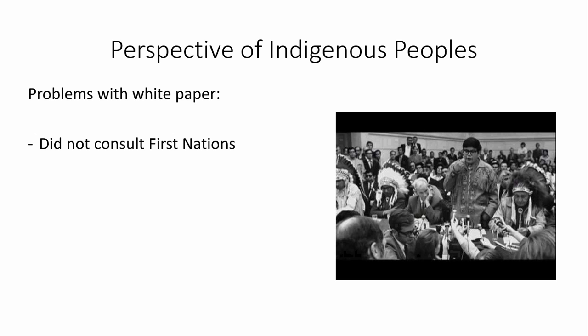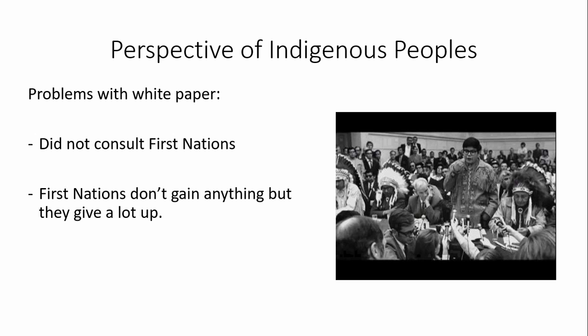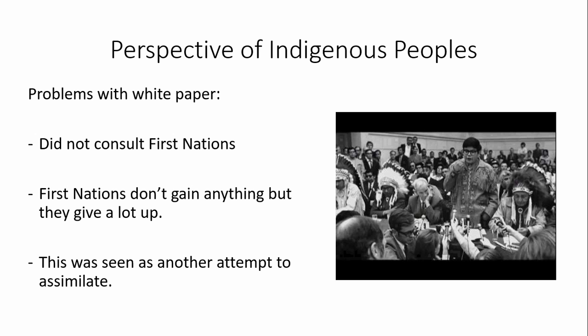First of all, they were not consulted when the white paper was being written, right? So here Trudeau was about to make a very, very big change in the lives of First Nations people, and they were asking, well, why would you not talk to us about it first? Why not consult with us and with our leaders so that we can come up with a plan that works for us, right? Also, they pointed out that First Nations don't gain anything, but they have to give up a lot, right? They give up their reserves, their treaty rights, their Indian status. And so what do they gain, right? They're losing a lot, according to First Nations leaders. And this was seen among First Nations leaders as another attempt to assimilate them and to impose liberalism on them.